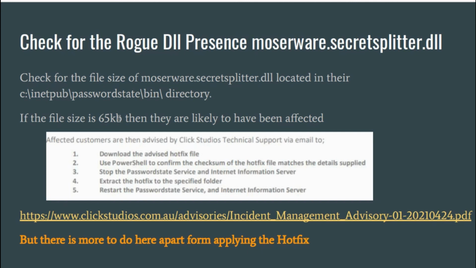But for me, the problem is more than applying the hotfix, because if during that 48-hour window the threat actor has exfiltrated the usernames and passwords in your organization, there is a big problem, because you need to reset all those passwords of the devices which you have stored here. I'm not sure how your organization maintains this. If you are maintaining the password of your external-facing web server, it's high time that needs to be reset immediately.